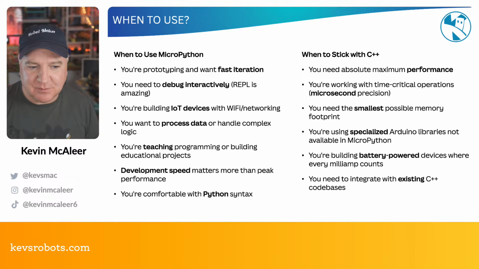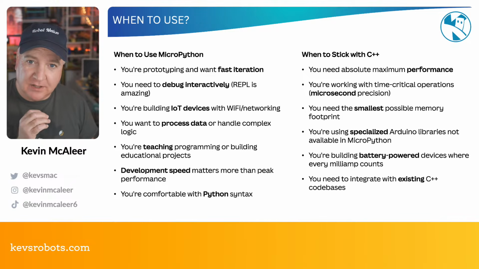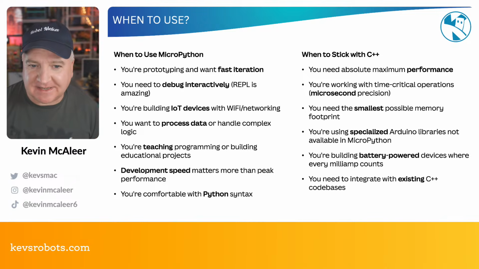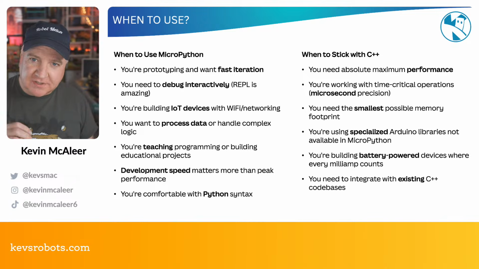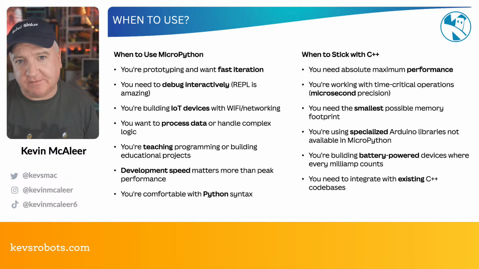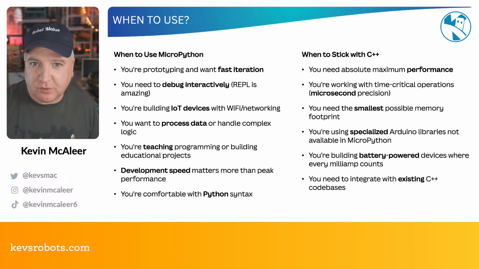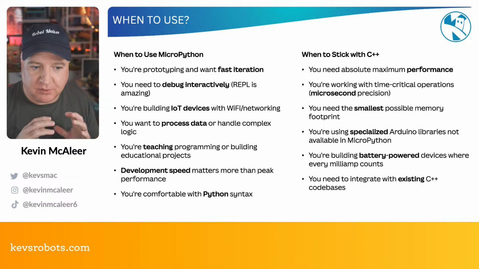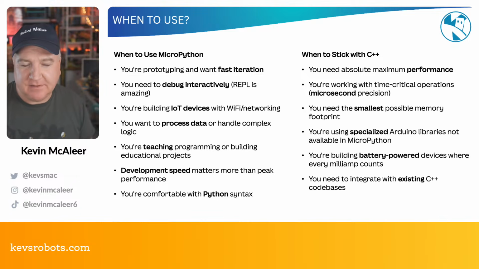And development speed matters more than peak performance. And this is one of the things I always come back to when people ask me why I use Python over C or C++. C is faster at execution, but most of the time, particularly in robotics, you don't need that level of speed. Development speed matters more, so you're going to read this code more often than you're going to be writing this code, so it helps if the language itself is quite easy to read and is clean, and the speed of actually testing your code out and then making changes is also really quick. If you're comfortable with Python, MicroPython is exactly the same. There's just a small bit of extra stuff that you need to learn around the hardware.